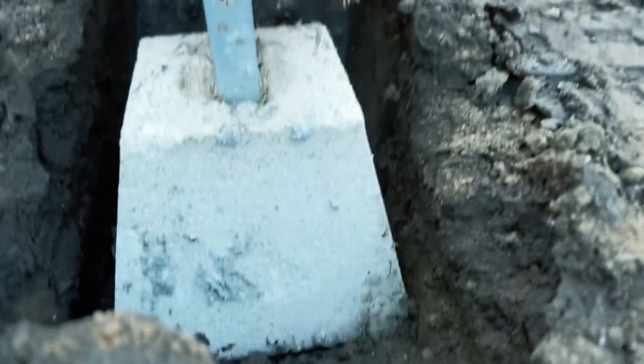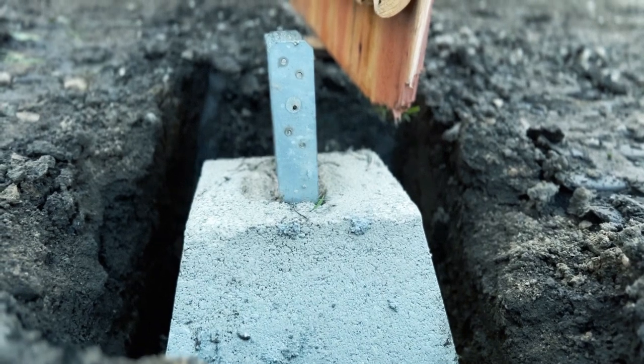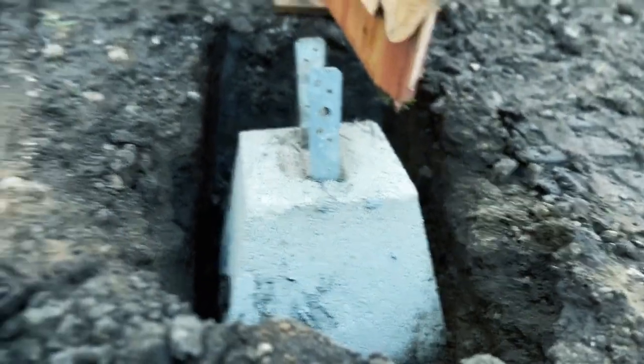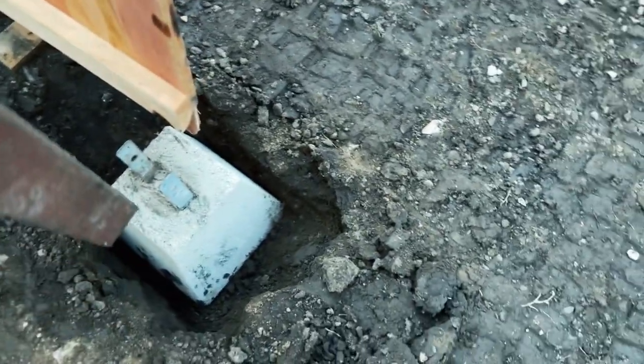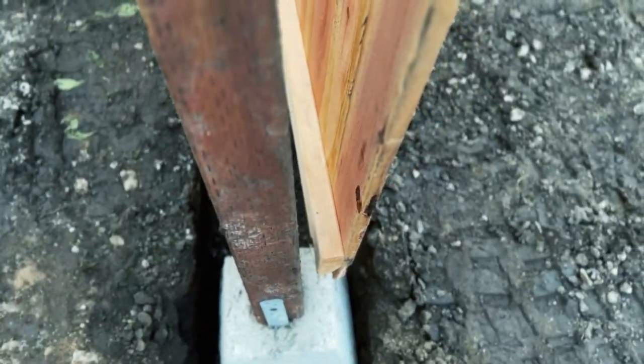In there. It's actually kind of kittywampus in there, but you don't have to have it perfectly level. I'll get it as level as I can, but check this out. So here's my 4x4, 6 foot in length. And I'll adjust it in a minute, but as you can see, it's already just chucking it in there. It's fairly close.